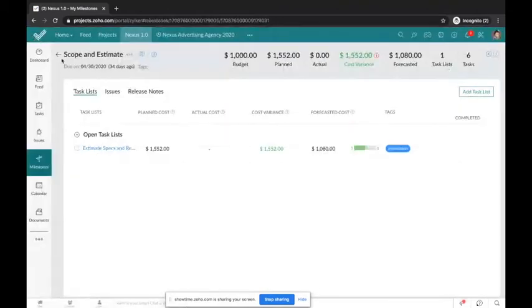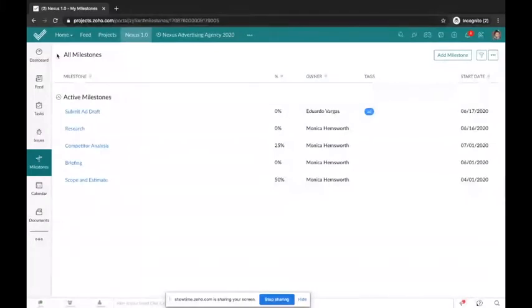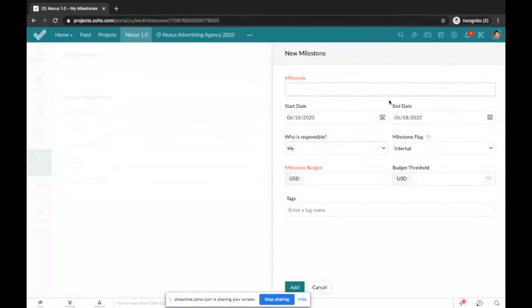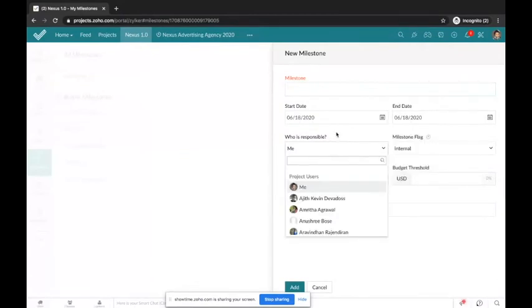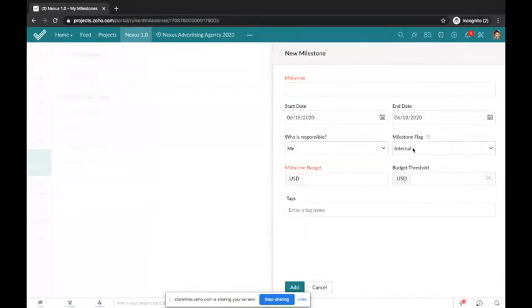So to create a milestone, get back to the home page of the milestones module. To land on milestones, you must have figured it by now: click a project from the projects tab, get inside the project and land on the milestones module. So you can just go and add a milestone here. Give a name for your milestone, set the start and end dates for it, and assign an owner for your milestone. So this is the person who will be responsible. All the project users will be listed here, right? And you can also set a relevant flag here. Only the external milestones will be visible to the clients. The internal ones will not be visible.